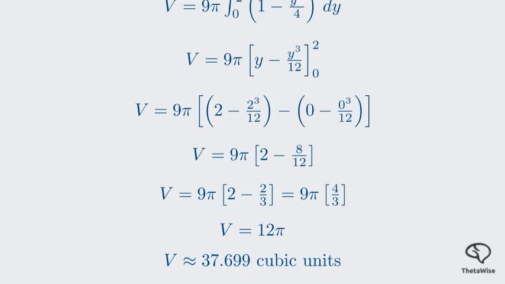This is a very common result. The volume of an ellipsoid with semi-axes a, b, and c is 4/3 pi times abc. In our case, the semi-axes are 3 and 2. Since we rotated a quarter of the ellipse about the y-axis, we generated a half ellipsoid. The volume would be 1/2 of 4/3 pi times 3 times 2 times the other semi-axis, which is also 3. This gives 12 pi. The result matches our calculation, building confidence in our answer.